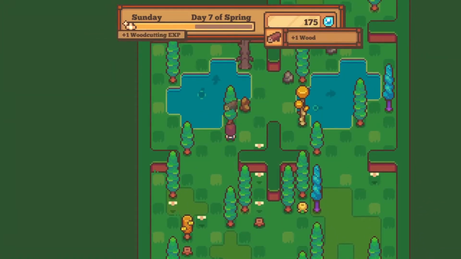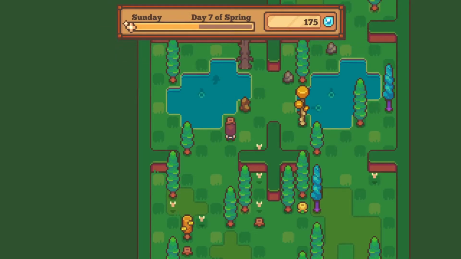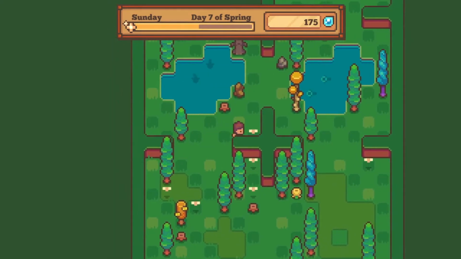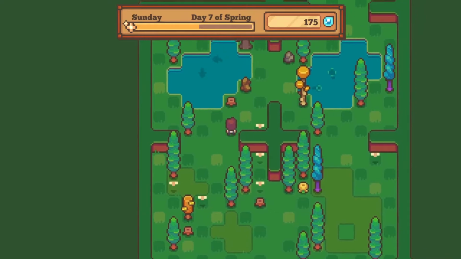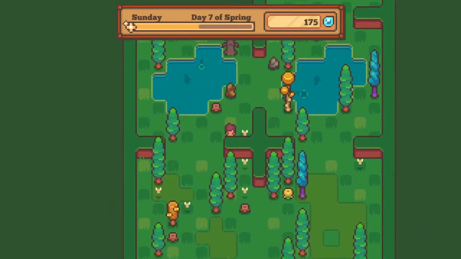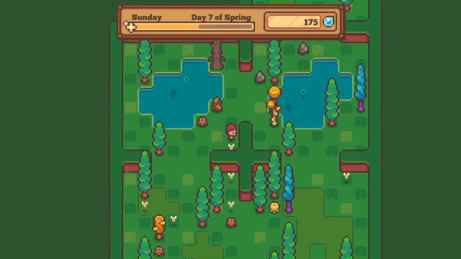So if I start cutting the wood, you can see that my energy bar, stamina bar, my actions per day bar up there is going to be used up no matter what I do. So gathering, bug catching is all going to use that. So focus just on one activity for days in a row, and you're going to increase your skills.